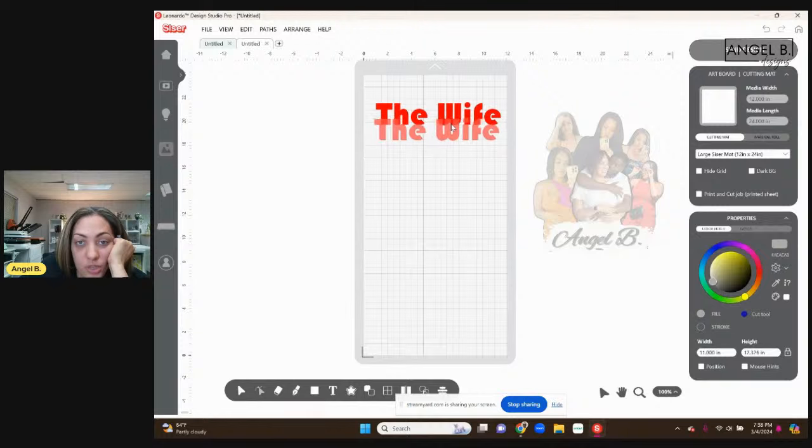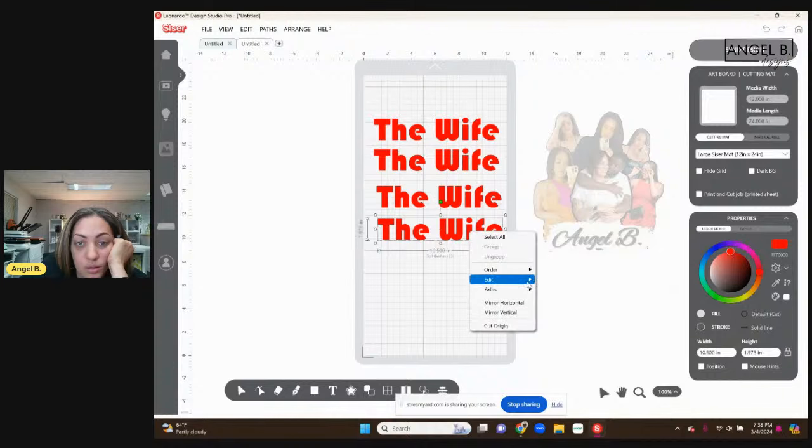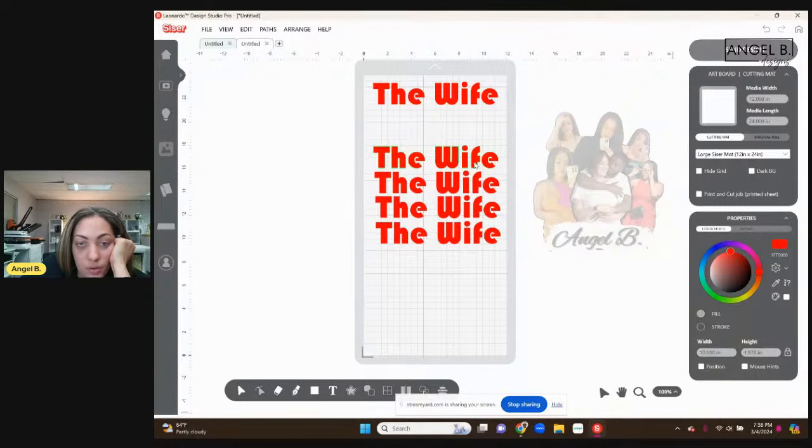Now I'm going to move this image out of the way for just a second. And I'm going to add some copies here. So this one is going to be the top one. I want that a little bit separate. So what I'm going to do is just kind of line these up. And I want them to be evenly spaced, obviously, or as evenly spaced as I can get it. And I think I need to add one more just because our image is pretty big. Okay, that looks pretty good.